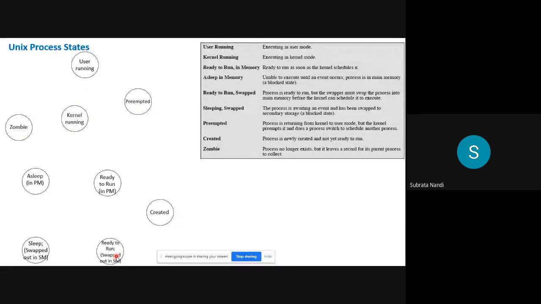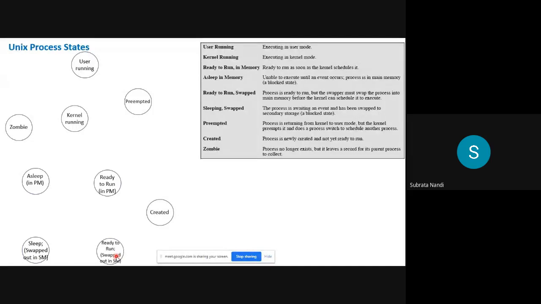And that's why the memory management module, the swapper process, has decided to swap out some of the processes. It has to take that harsh decision that even though they are ready, they will be swapped out from the primary memory.